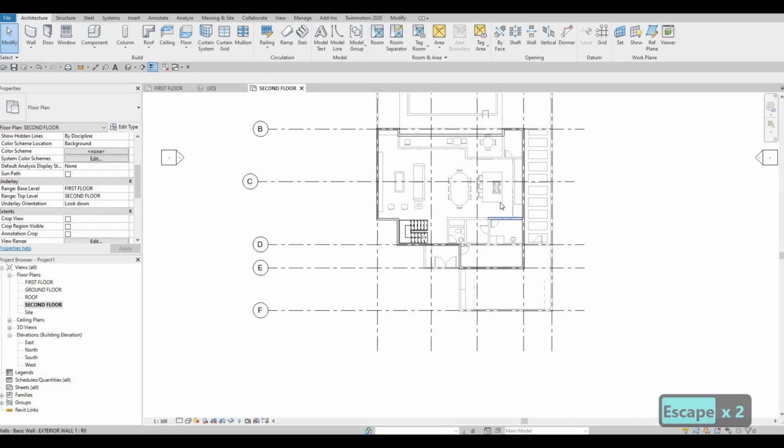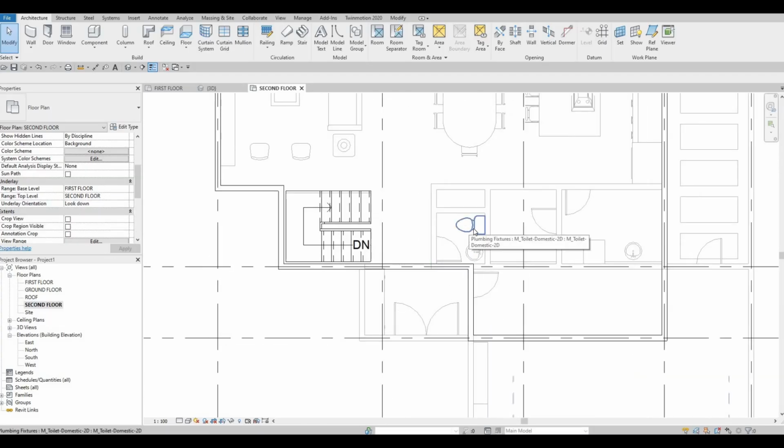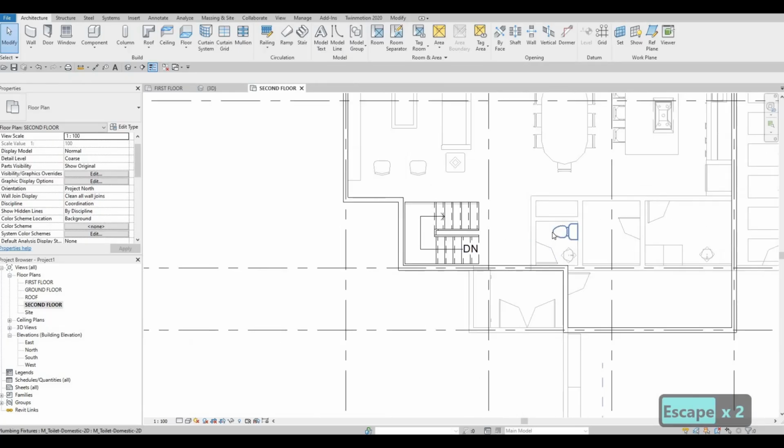So now that we have our layout on our second floor, now we can turn on and off the underlay if we want to, because as you can see, we can select and then type in CS or create similar. So we can basically use whatever that we already add.